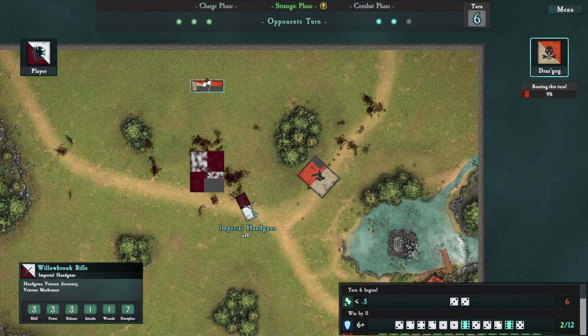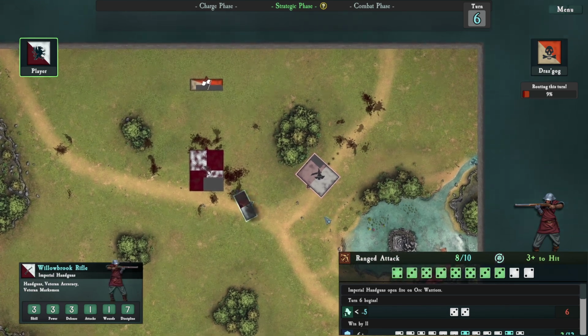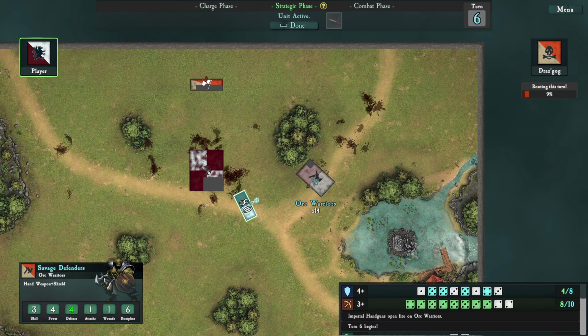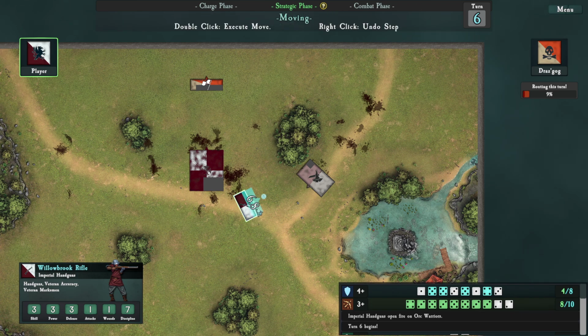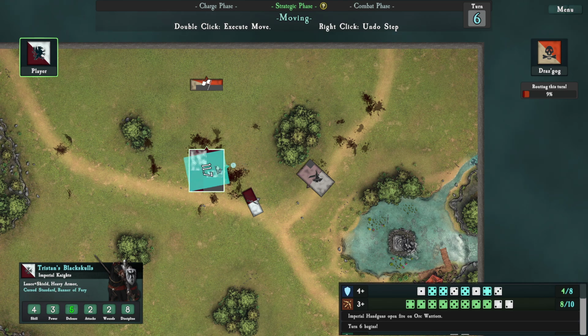We will immediately fire on them with our handguns, which get a good volley. 8 shots, fantastic. 4 ups to save. They make 4, we kill 4. Good stuff. We're going to hold here with our guys. Actually, we'll move up ever so slightly, so we're actually in charge range. Not that you usually want your handgunners in attack range of orcs, but, you know, it is a desperate time.